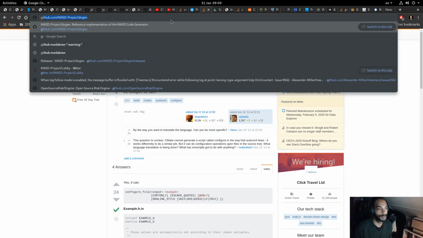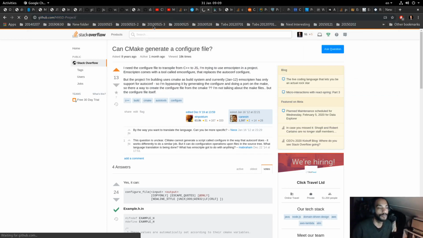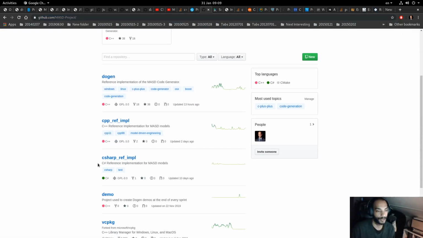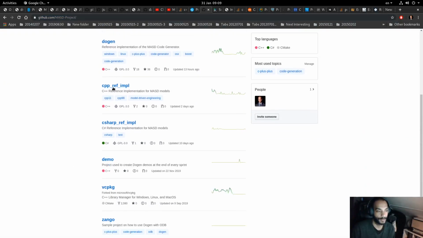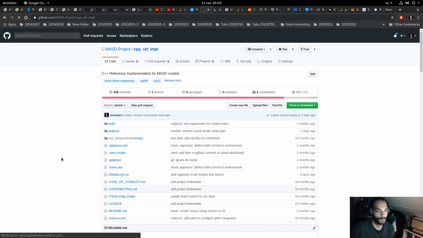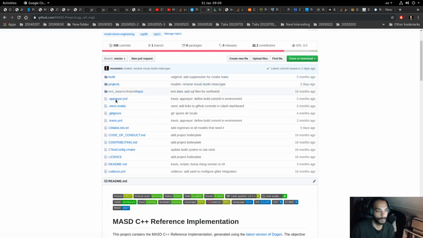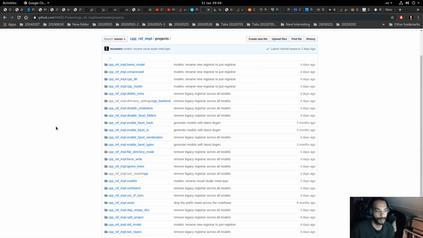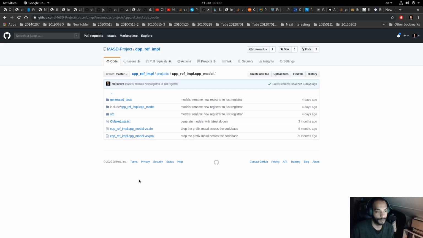So if I just quickly go over to our project. So I'll just show you two examples of what I'm talking about. So if I just quickly go to projects and open up the C++ model. So this is the C++ reference model, and this is the core model of that reference model. And as you can see here, we have both a solution and a project. So that if you would like to just build this chap, you can.